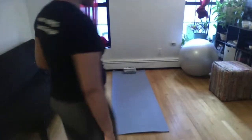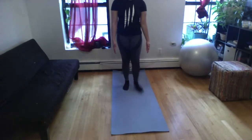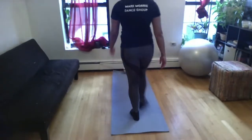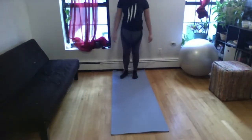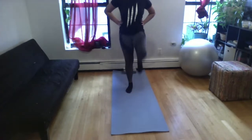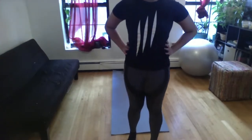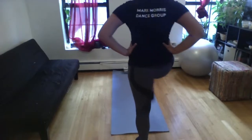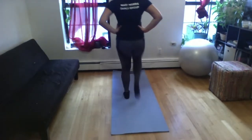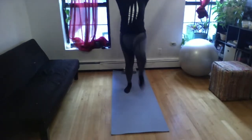Everyone find a straight pathway in your room. And just take a walk on it. Right? So your body is going straight. Straight pathway. Let's try our march on our straight pathway. Yes, so we're traveling, right? We're not staying in one place, but we're going in a straight line. Good, you can try it with your arms, if you were using your arms.